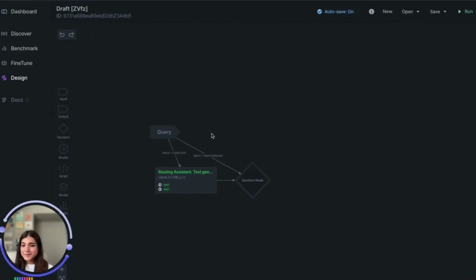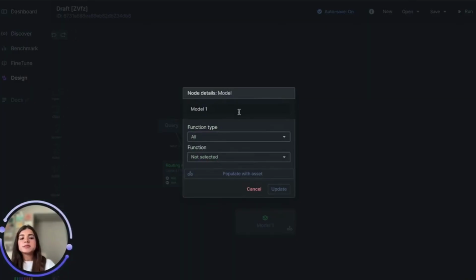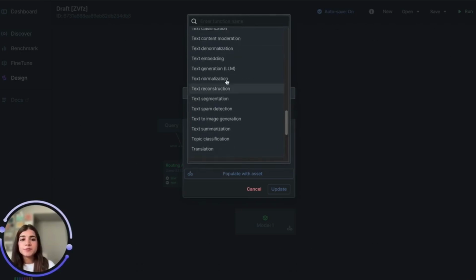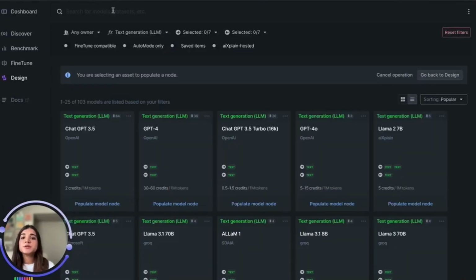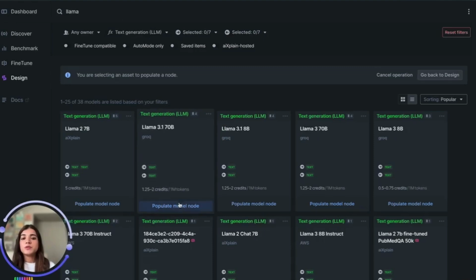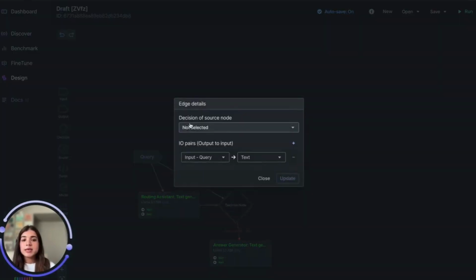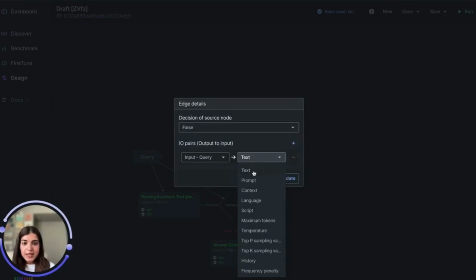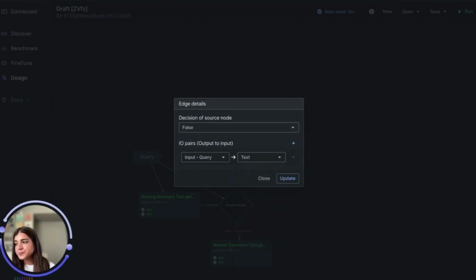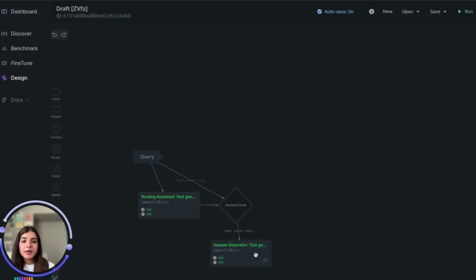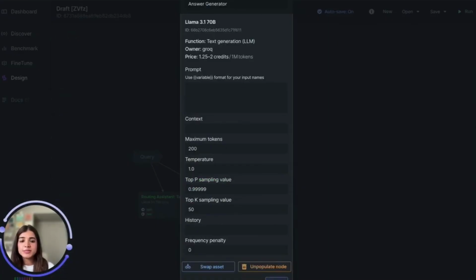I'm going to start with the simpler workflow, which is path 1. Over here, path 1 is going to be just an easy answer generator, using the same functionality as the previous model, which is text generation with large language models and Llama 3.1 with Groq. This is going to connect to this in case the output is false. It's going to be a simple text generation output, while also providing the query. And everything else over here for this model stays the same.